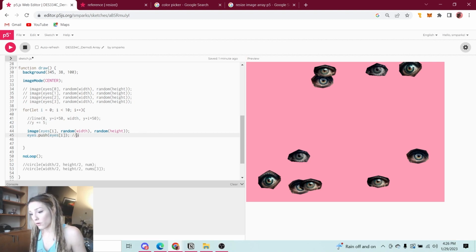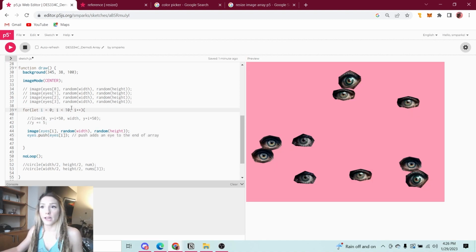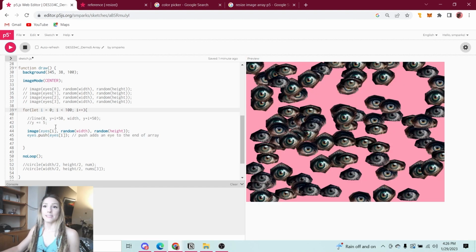This will add an i to the end of our array. Push adds i to the end of the array. And so now instead of being cut off at 4, we can make 10 or we can make 100. Ta-da! That's a pretty useful tool. Save that bad boy.